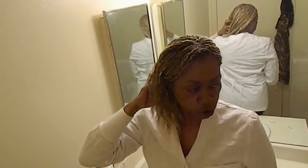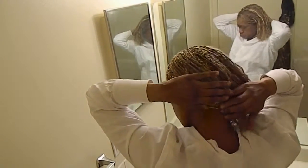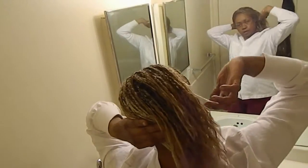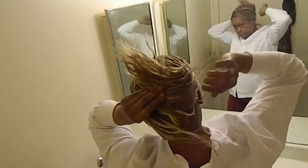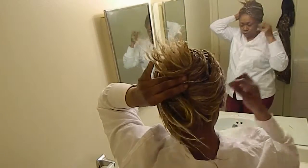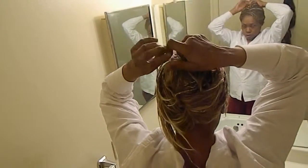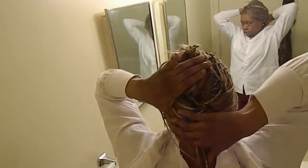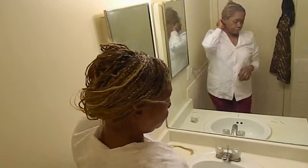And if you don't like that, or you change your mind, you want to go out or something like that, then you can put it in a French roll. You just bring all this over to the side like that. And you take this and you fold it over. Fold it over. And then you just pin it down. And if you put enough pins in there, it'll hold. And then you put some more pins in it. Put some pins in and up under here. And then you'll have your French roll.